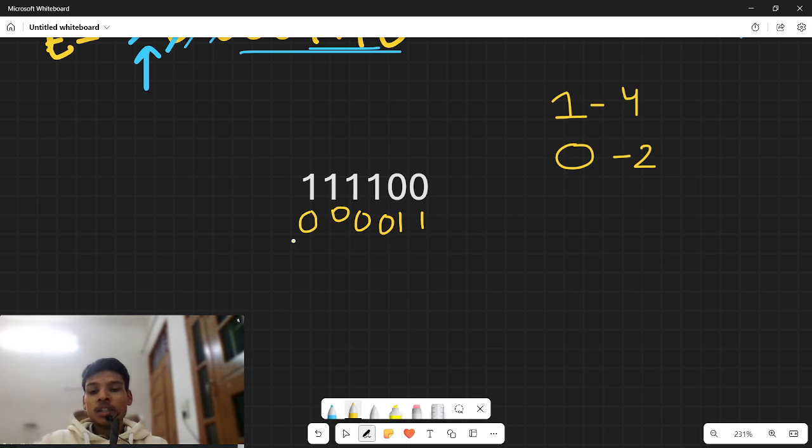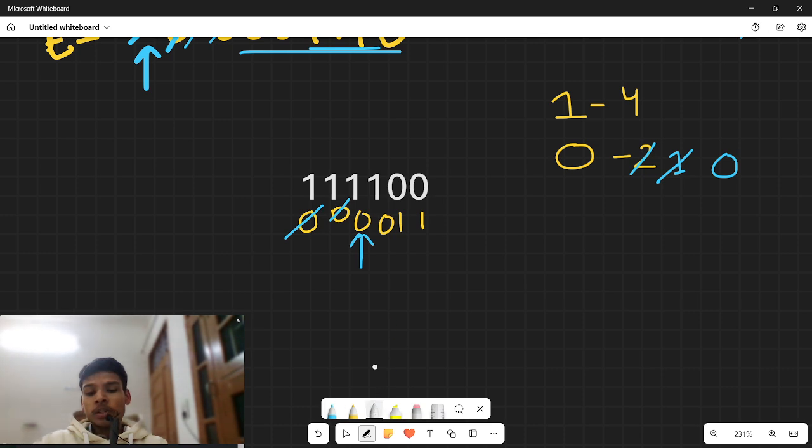Now tell me, can I place 0 here? I will check my number of zeros. Yes, I can easily place a 0 here. Now it will decrease to 1. Can I place 0 again here? Yes, I can place it. Now it decreases to 0. But you see now I again require another 0, but my number of zeros is 0, which means I cannot place 0 here.